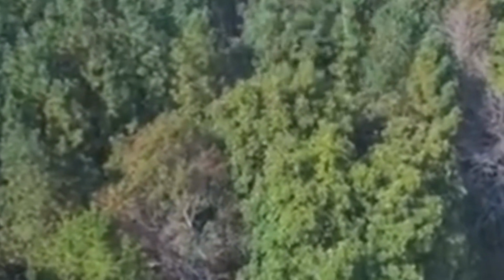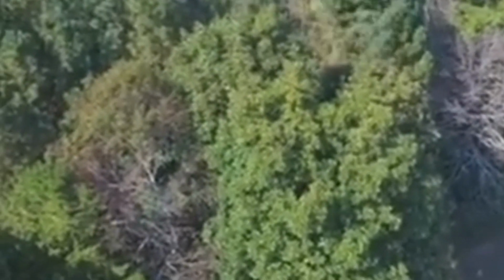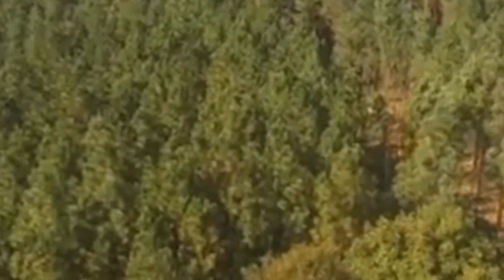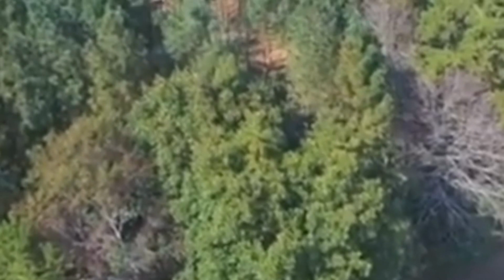There are certain times here, as you see in the upper part of your screen, that it almost appears like you see a figure really quick, or you see movement down towards the ground. It looks like a dark figure, something vaguely humanoid. Just for split seconds you catch it. So could this very well be a Bigfoot shaking a tree, trying to get prey out of a tree, or trying to show a dominance display, or trying to scare off humans, or they weren't happy about this guy with his drone up there? Who knows?